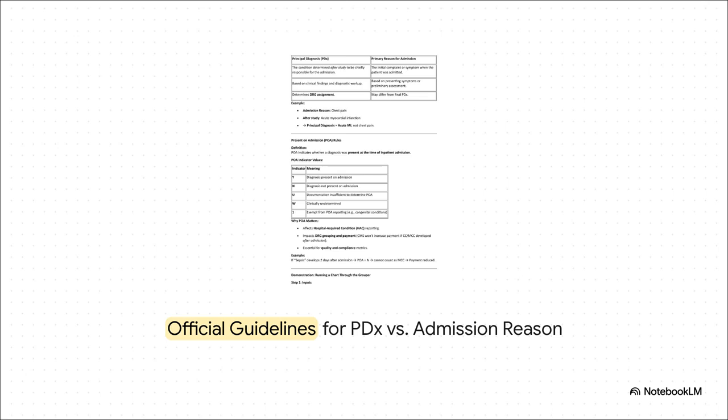And this dynamic brilliantly illustrates how the admitting diagnosis is based purely on preliminary findings. The principal diagnosis, though, the one that dictates your DRG assignment and ultimate hospital reimbursement, that absolutely requires a full diagnostic workup and solid clinical evidence. If you make the mistake of just coding the admission symptom as the principal diagnosis, your MDC is going to be wrong, the DRG will be wrong, and the hospital is definitely getting underpaid.